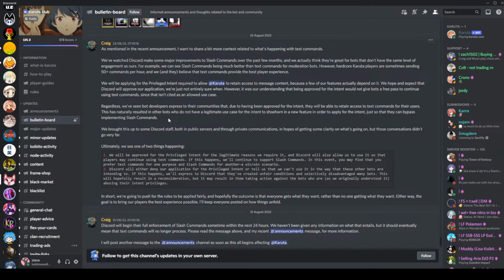Now, admittedly, yes, if I was in their position, I would do the same thing, for sure. But this is why Discord is now being stingy on approving people for privileged intent, because they don't want them doing this, which is probably why Karuta has been denied for it, because even if Craig does think a few features do depend on it on his bot, I don't see which ones they are, and I can see why Discord has denied them their permission to keep using it.